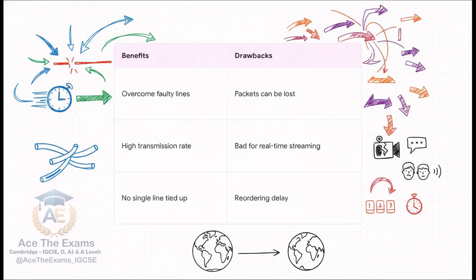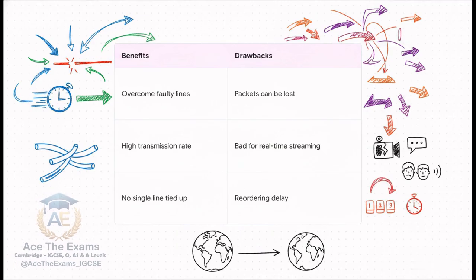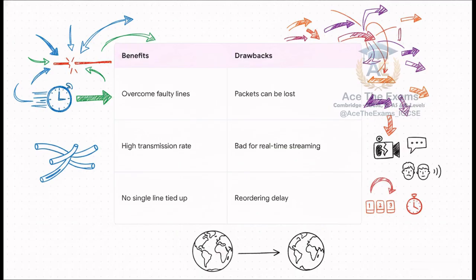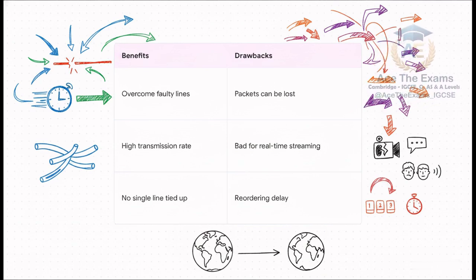Let's analyze a compare and contrast command word question regarding packet switching. Alex will just list random facts, but we are going to structure this logically. The benefits? Extreme efficiency. You don't tie up a single communication line, and if a router goes down, packets simply reroute around the failure. It's incredibly resilient. The drawbacks? Because packets take different routes, they can get lost or arrive totally out of order, which demands processing time at the destination to reassemble. Think about it. Why does your live video conference freeze or buffer? It's because real-time streaming suffers when packets take different times to arrive. Connect the theory to reality for the examiner.